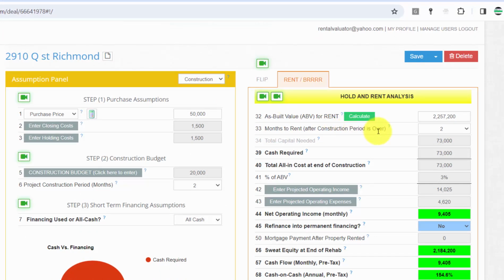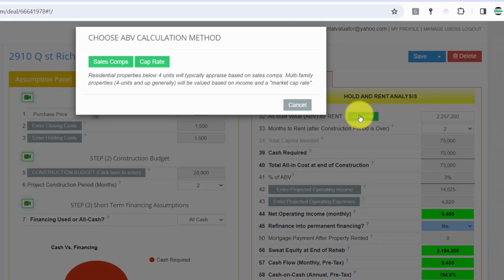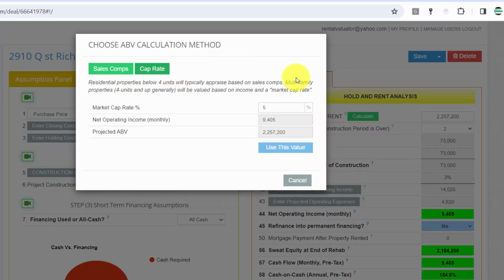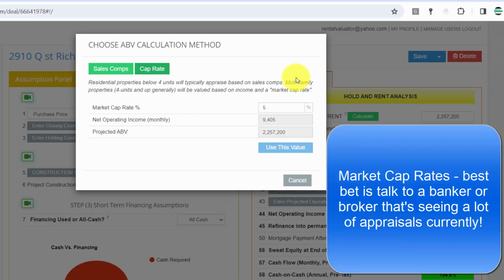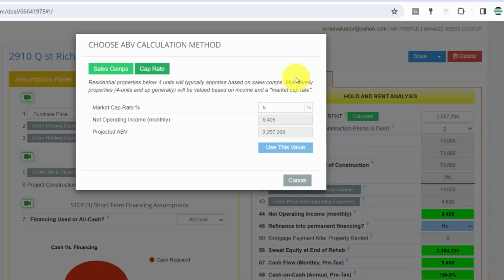Now, the market cap rates will usually come from your local market data. At what cap rates are similar properties either selling, or if not a lot of them are selling, at what cap rate are these properties being appraised? Your best bet is to call one of the bankers you're dealing with, or call a bunch of them and say, hey, this is the type of project I'm getting started on.